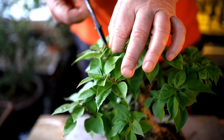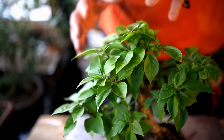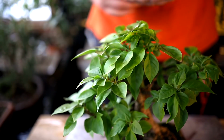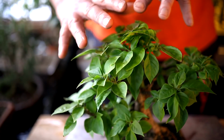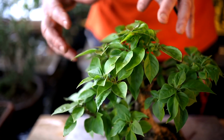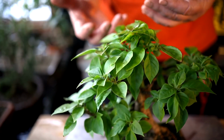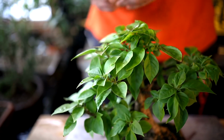So anything kind of facing inwards gets removed. This can be a useful technique if you're displaying your tree in a bonsai show. Getting rid of all those leaves facing inwards, it tidies the tree up. It thins the canopy, and so you can see the branch structure a little more. And it makes the tree look really nice because everything's flowing outwards.